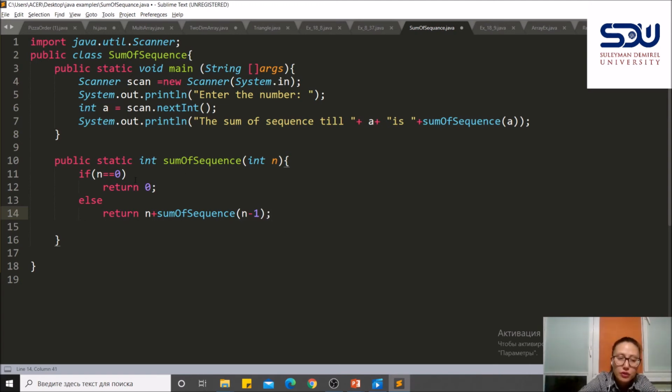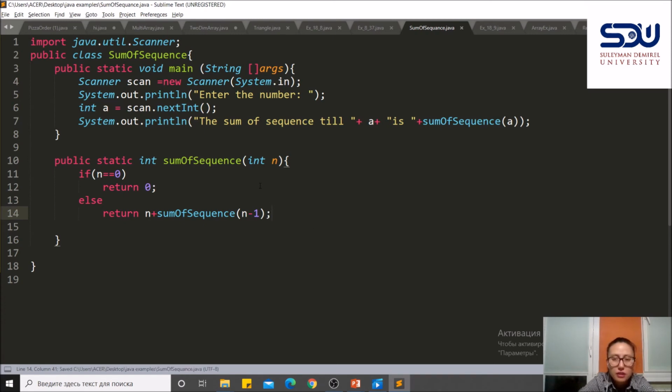It will first of all call it for n, and then it will see this method and call itself for n minus 1 and then for n minus 2, and this recursion will go on until you get 0. When you get 0, it will return 0, and this will be the end of your recursion.